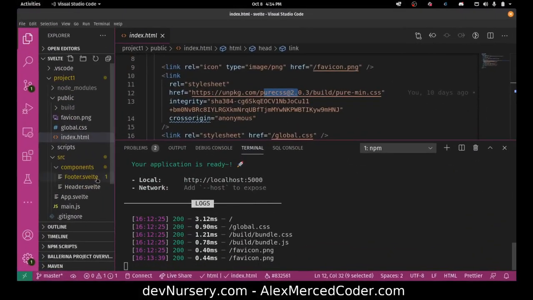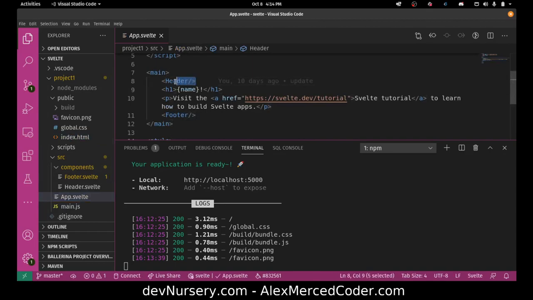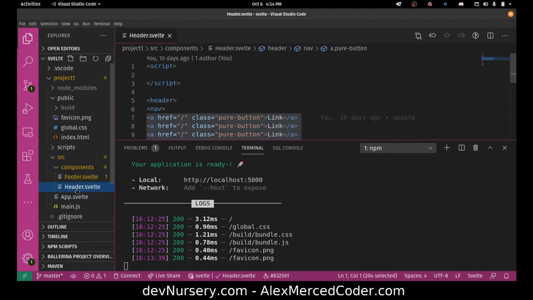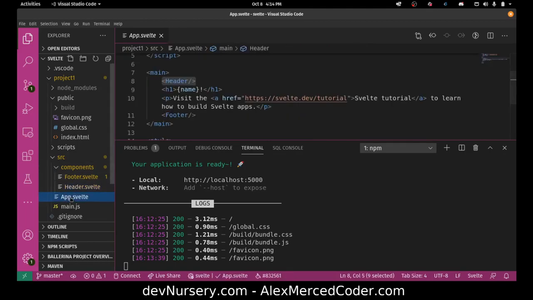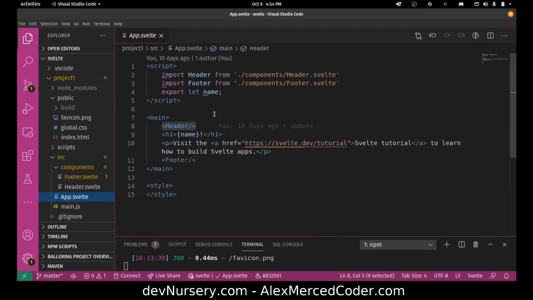Okay. And notice that this is how you can use a component. I can actually put a component kind of like an HTML tag. So if you've used React, Vue, or Angular, this is not an unfamiliar pattern. Now, how am I able to use this when this header component's in this header.svelte file? Okay, the way a Svelte file works out is that it's very much like Vue, where you have 3 parts. You put all your JavaScript in script tags. So see here, in my JavaScript, I import header and footer.